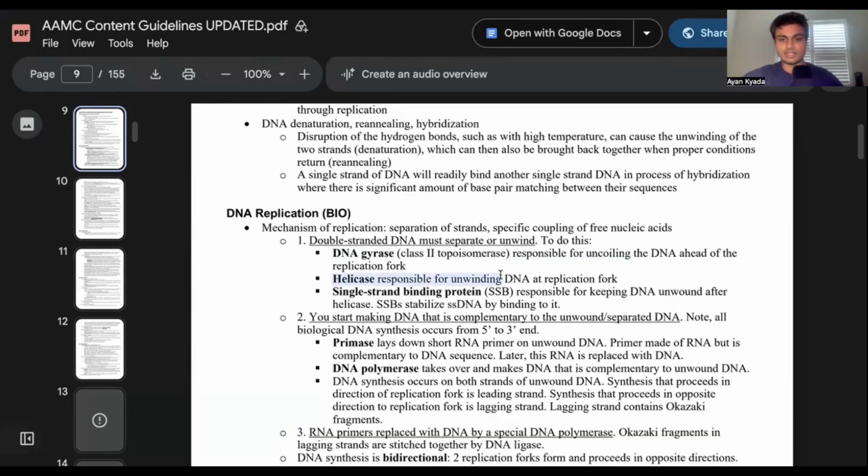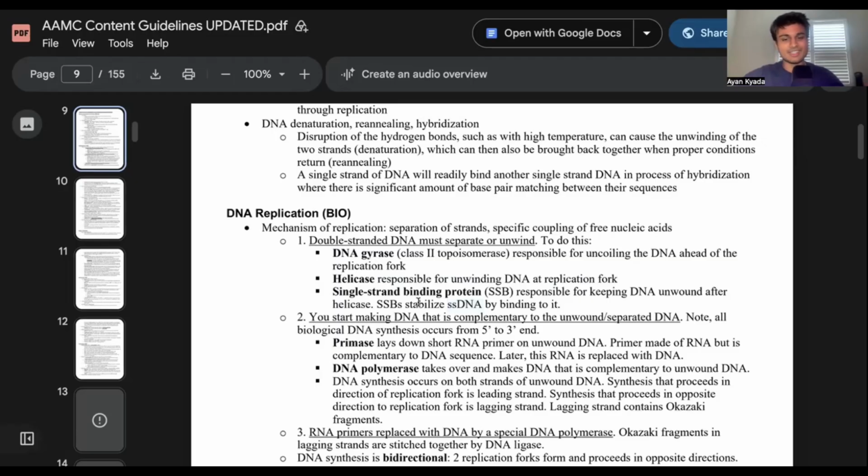We already talked about helicase splitting apart the DNA by breaking the hydrogen bonds and how that results in the DNA being single-stranded temporarily. And what prevents these two now unwound pieces of DNA from just joining back together and reforming the original DNA molecule, undoing helicase's work, is the single-stranded binding proteins. They stabilize the single-stranded DNA by binding to it to make sure that they don't just reattach and undo the hard work that helicase just did. And with the action of those three enzymes, now we are primed for DNA synthesis.